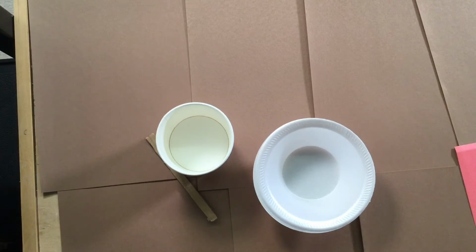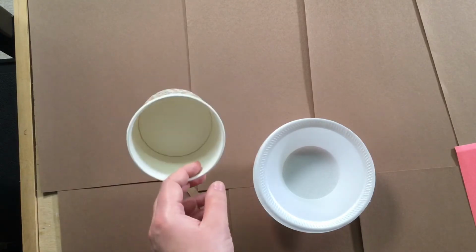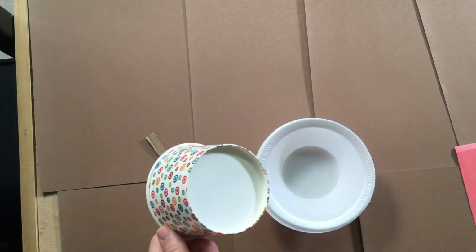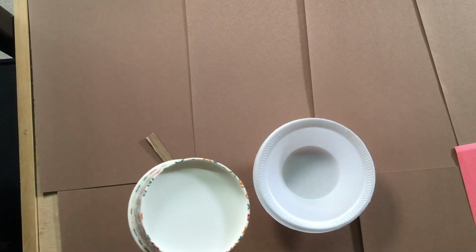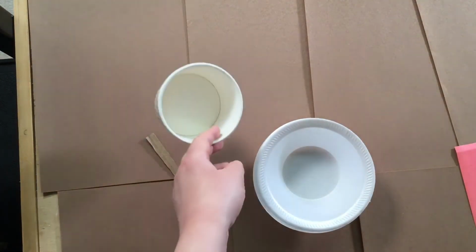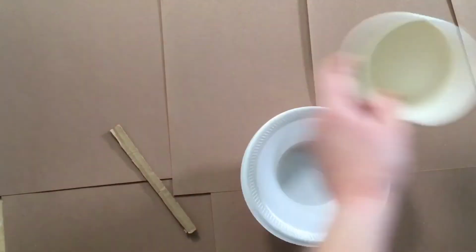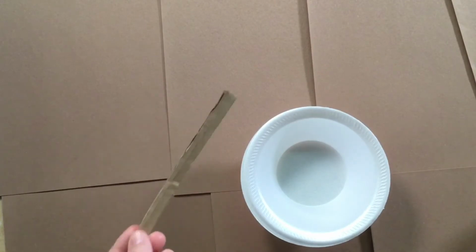If you're using old cardboard or paperboard containers, like this or a milk carton, make sure that the bottom is taped around the ends to prevent leaking later on. Once you're all set up and ready to go, we'll make the mold for our draining hole.